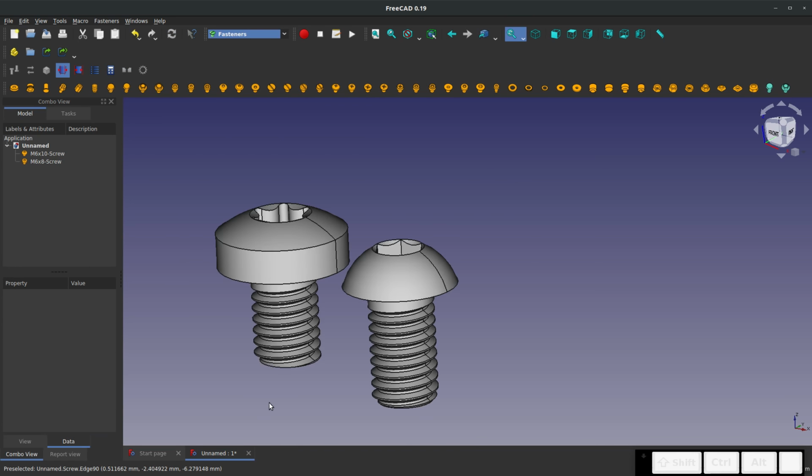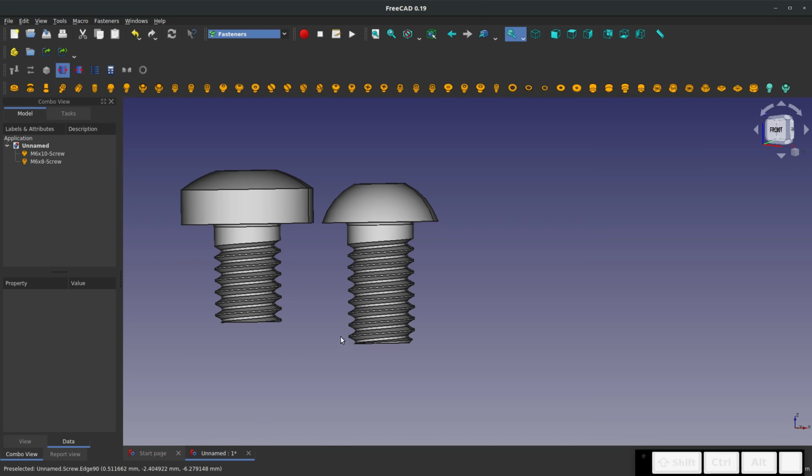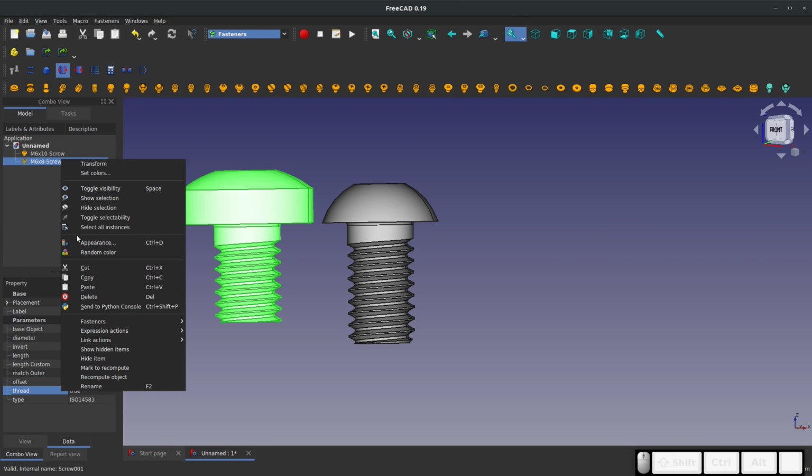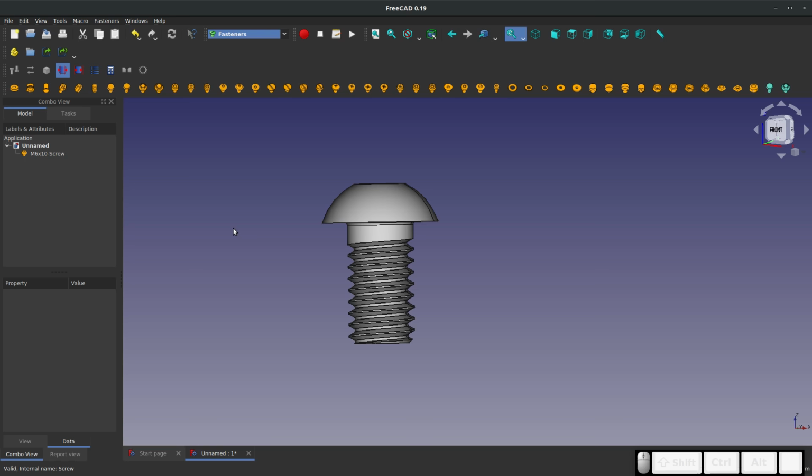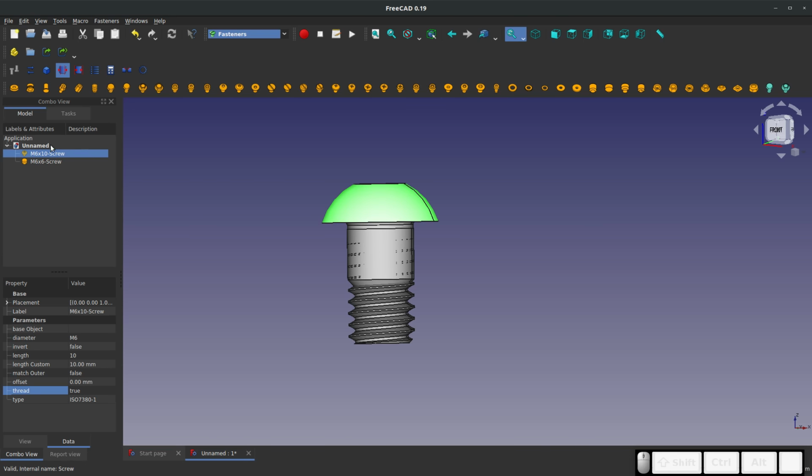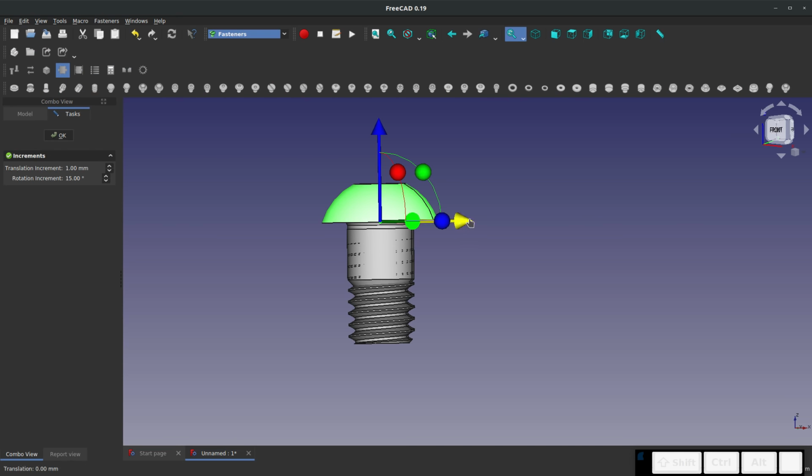There we go. So screw threads are computationally expensive, but you can add them if you absolutely need it. If you need a female thread, you can go to the part workbench, put this in your part and then subtract it, and the subtraction will leave a female thread, so they're really, really handy. And of course you can generate all kinds of washers and screws and just handy things.